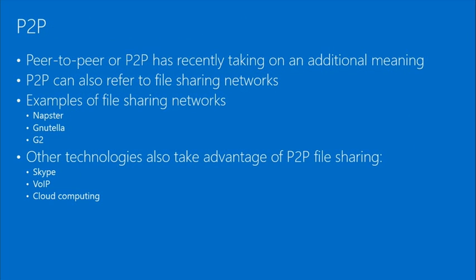Peer-to-peer or P2P has recently taken on additional meaning, because we're kind of used to devices in our office being interconnected. The secretary wants to share something with the manager. Using peer-to-peer, they share that file. Now there are specific file sharing networks: Napster, Gnutella, G2. Public file sharing networks. Other technologies that we may not even think about also take advantage of P2P file sharing.